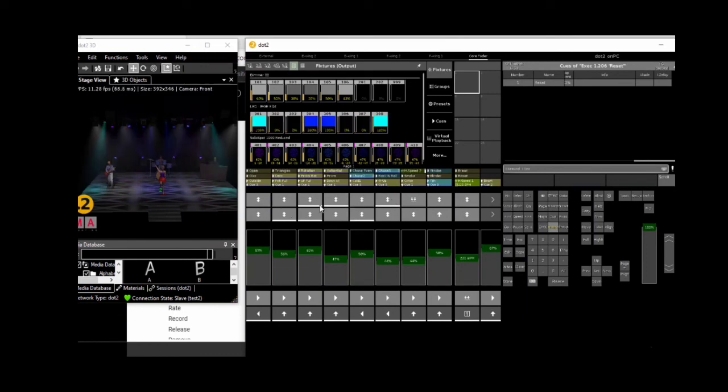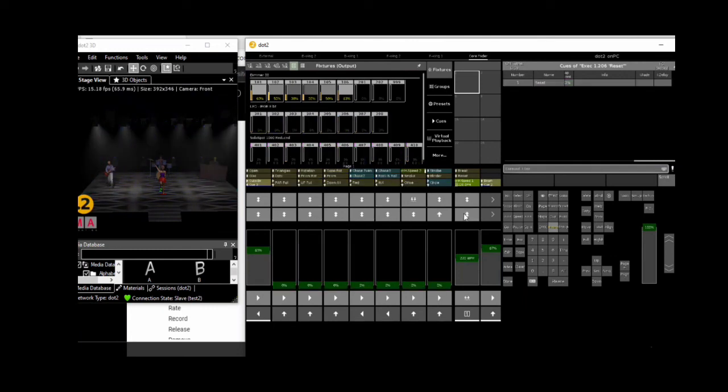Okay, we can see there are a lot of executors on and a lot of faders up. And I want to turn them off to reset everything. Okay, fine, that's it. Now our show is pre-programmed.